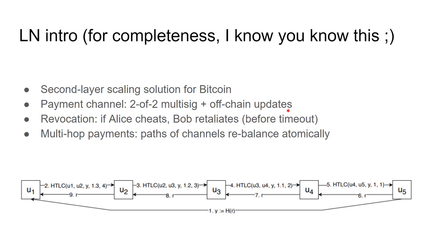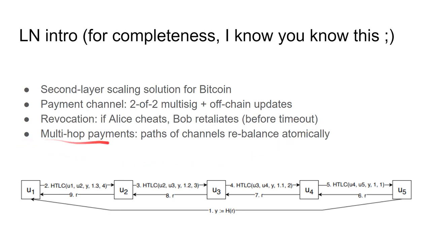The key feature of Lightning is, of course, the revocation mechanism, this game-theoretic economic security mechanism that ensures that if Alice tries to cheat, then Bob can retaliate and take all the funds from the channel, and vice versa, before a certain timeout. Therefore, we are trading off this requirement of being online at least once in a while and looking at the blockchain to track these potential breaches of trust. But we get a large transaction throughput and a very low latency compared to layer one, which is Bitcoin.